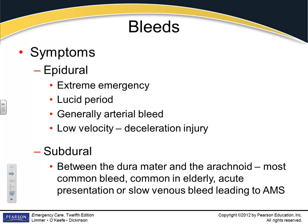You see it commonly in the elderly, and they'll have a slow bleed, and they'll have a gradual change in mental status. That's why it's so important, particularly with your elderly patients. You want to determine what their baseline is. How are they different today than, say, a week ago? Because there's so many medical reasons for a change like that, but it can also be a traumatic injury. And it may be such that they haven't really even bruised their heads. Because the brain is smaller, if they just got a sling like that, it could happen. But it's a slow bleed.